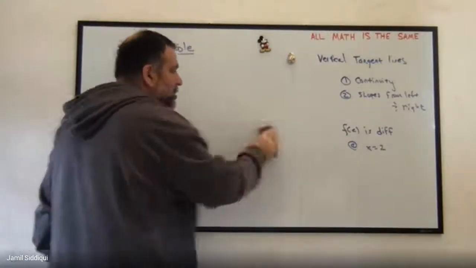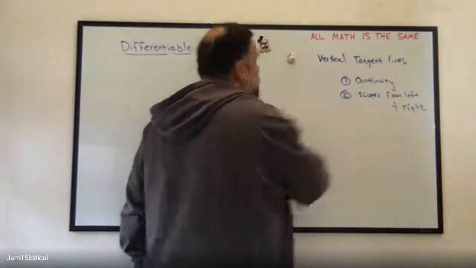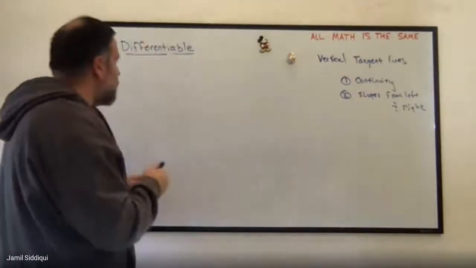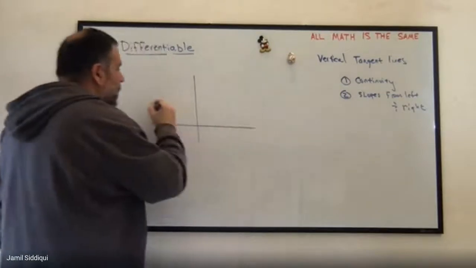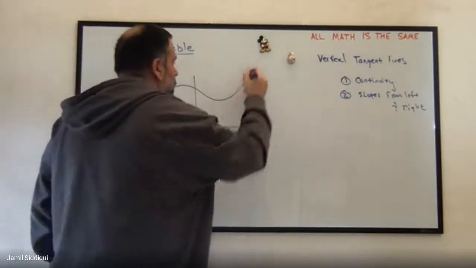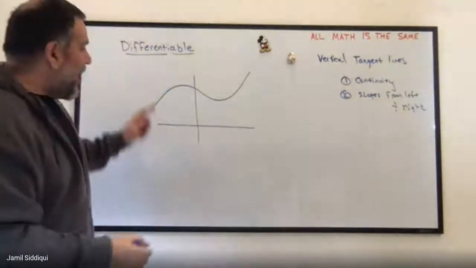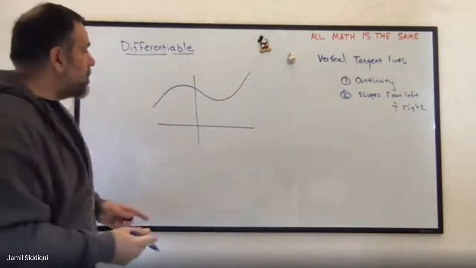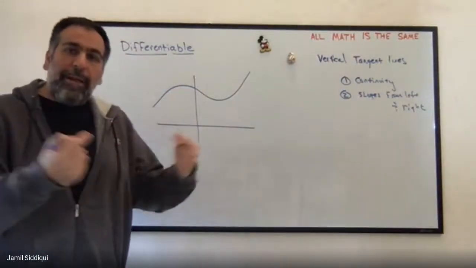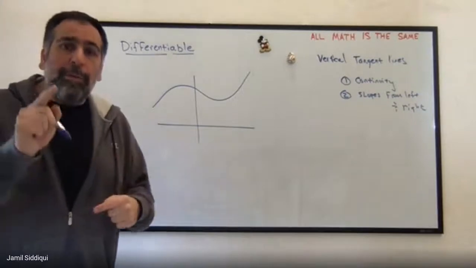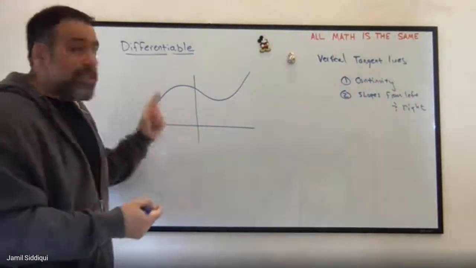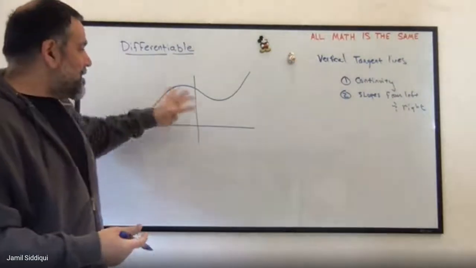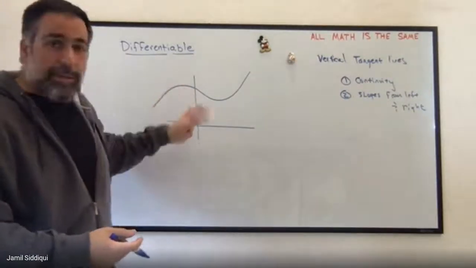And if we think about this graphically, this is what differentiability is all about. I call it smooth. That's a very common name for a curve that looks like this. Any curve that is smooth means that for every point, when we come from the left and the right, we're going to agree not only on a y value, so it's continuous, but we're going to agree on the direction we're going in, so it's differentiable. So this is a nice version of a function that's always going to be differentiable.